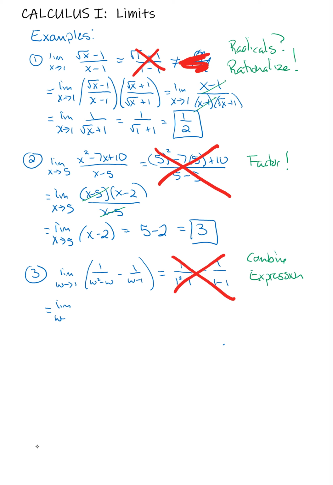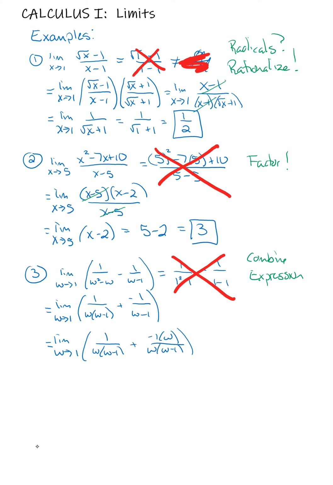So let's see. First thing, I'm going to go ahead and factor this first denominator just so I can see what it's made of. And while I'm at it, I'm going to change this to an addition problem. Add the opposite, if you will, just so I don't lose that negative. Now I see that I can get a common denominator. Looks like w times w minus 1 will work. The first fraction stays as it is. The second fraction, or rational expression, I need to multiply that by a w.